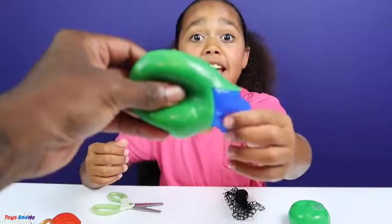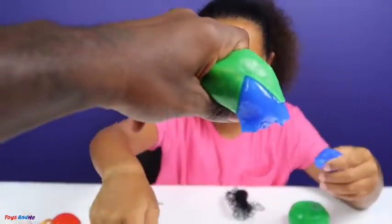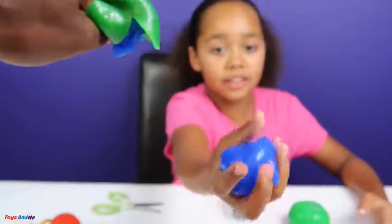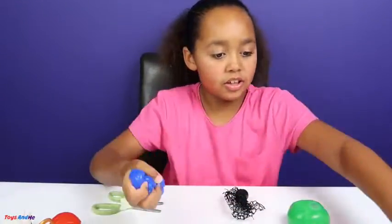Oh! Oh, it's putty! Is it putty? It's exactly like the putty I have. Wait, what's all this hair stuff coming out? There you go, look. Putty! So it's blue putty, so I think it might be different colours. There you go. So which one do you want to try now?